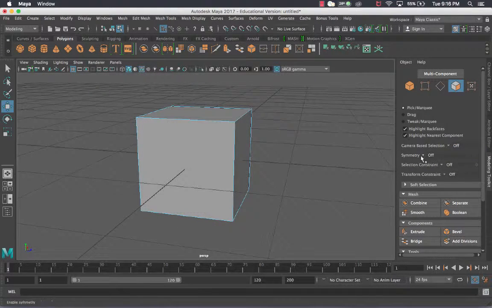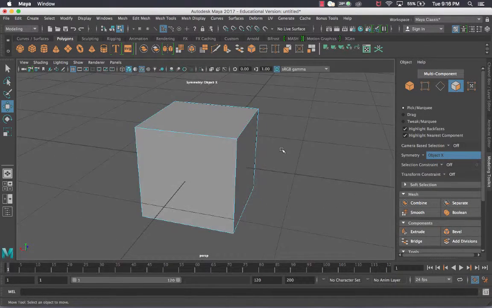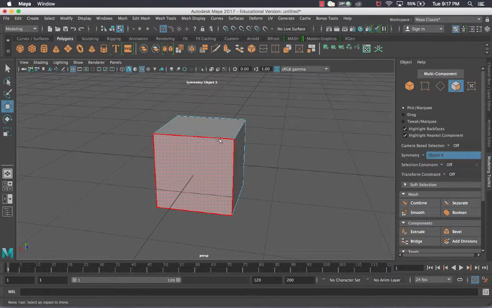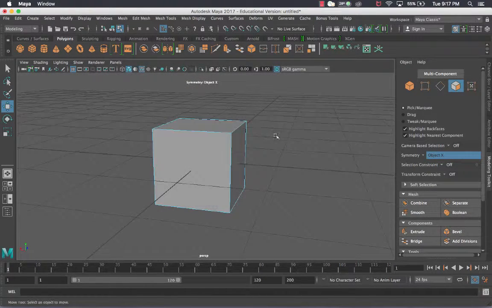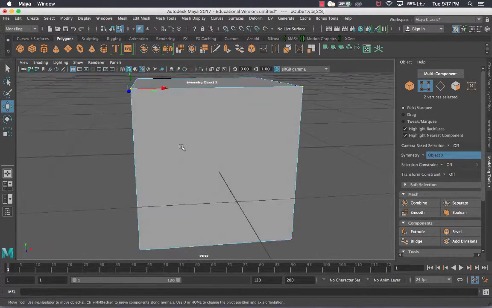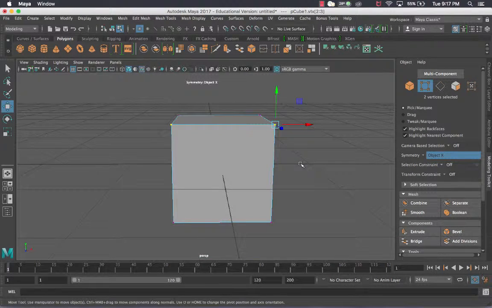The next option is symmetry. So if I turn symmetry on, and I may need to create some more faces. This will work. So with symmetry on, and I just put it on object X, what you can do in here is you'll notice if I hover over this face, actually let me go into my vertex mode. If I grab any vertex now, it'll select the opposite vertex based on the x-axis, because that's what I'm using. You can make changes on it.